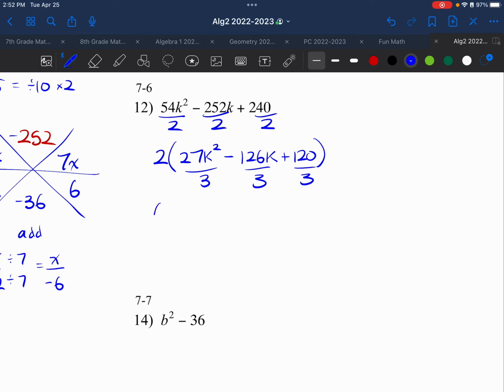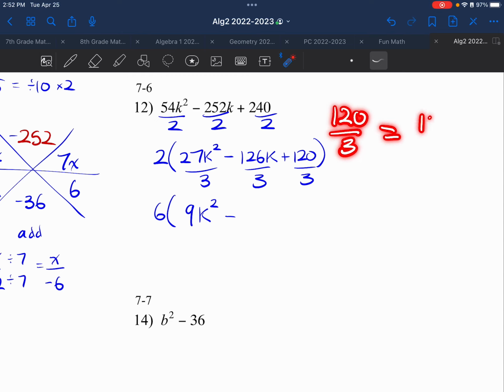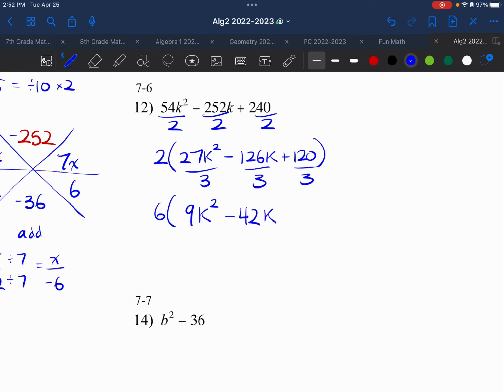And that means I have a 6 factored out. Why? Because I factored out 2 from you, and I factored out 3 from you. So 2 and 3 make the 6. What's left over? I have a 9k squared minus, okay, well, this is what I'm thinking in the back of my head. I'm thinking like 120 divided by 3 is nice, because I know that 12 divided by 3 is nice. And I know 120 divided by 3 is the same thing as 12 divided by 3, which is 4. I just needed to add on an extra 0, so 40. But the problem is I have this extra 3, or 6, so 6 divided by 3 is 2, so it's going to be 42k, and then plus 40.